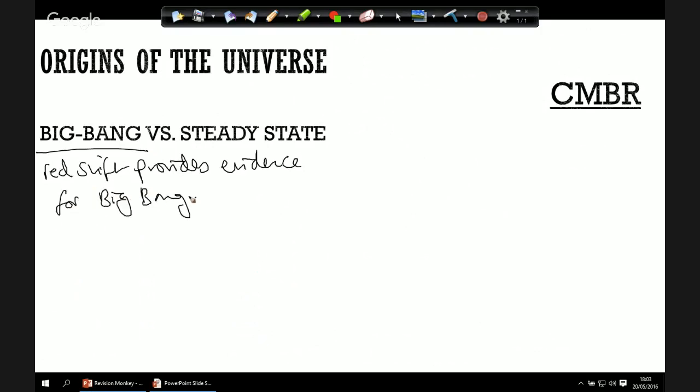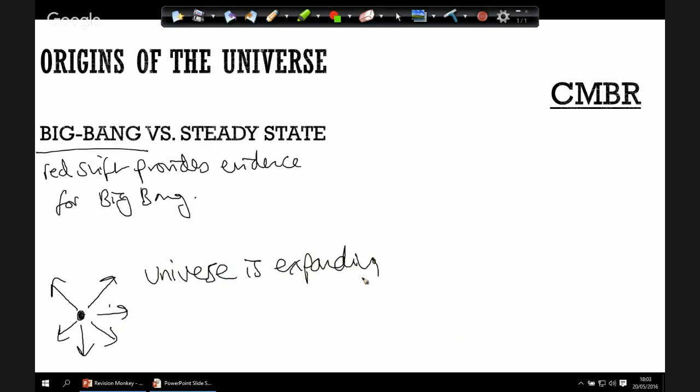And all the Big Bang is the idea that at one point, all of the mass of the whole entire universe, all of the galaxies and all of the planets, it's really difficult to get a head around, but it's the idea that all of that was concentrated in one space, and then a massive explosion caused all of the matter and the energy to be spread out. And the idea now is that the universe is still expanding. And we get that from our red shift, okay?